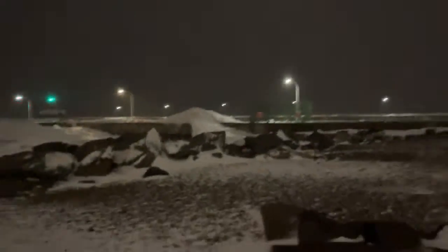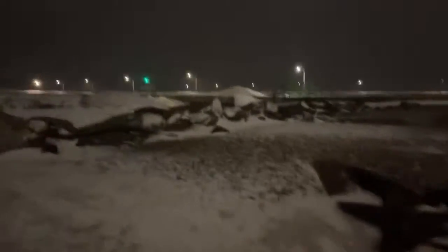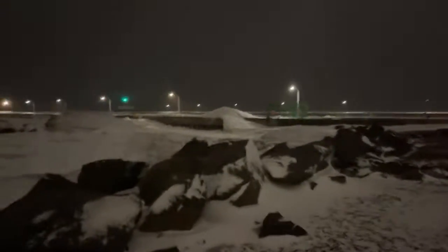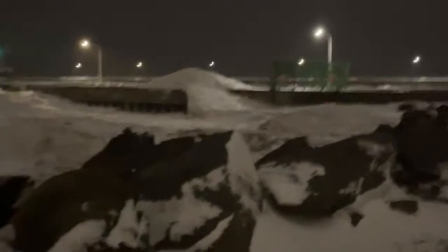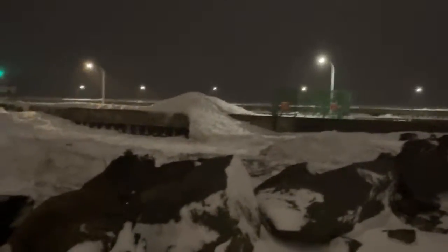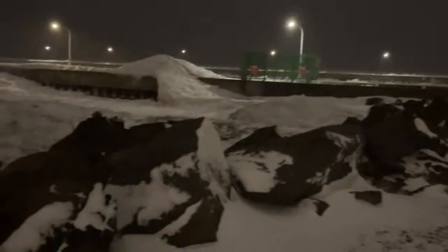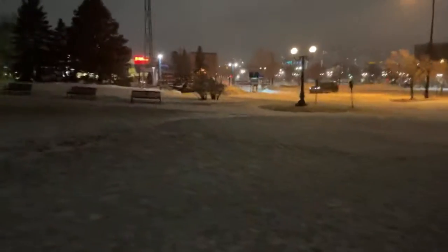And that large pile of snow, let me come over here and zoom in on that for you. I think a lot of you have been watching the camera too. I've seen a lot of people walk around the green gate. They'll walk right over here, along the wall, over that snowbank, and onto that walkway. Yeah, I'm really getting pelted with that sleet. But yeah, that's a no-no. You definitely don't want to do that.